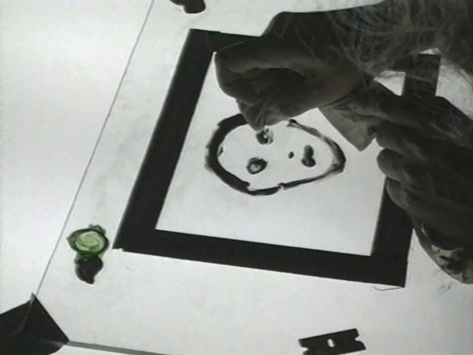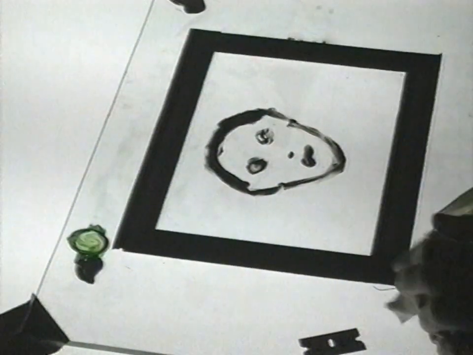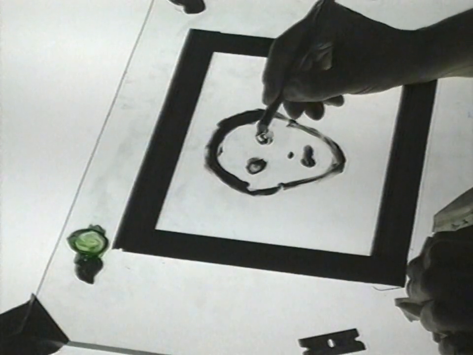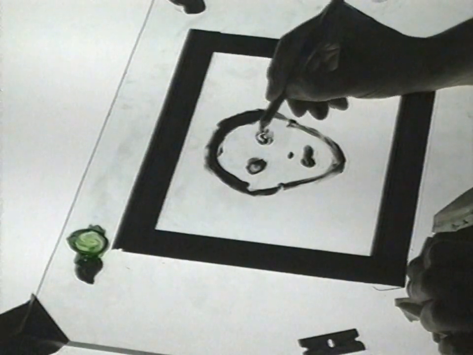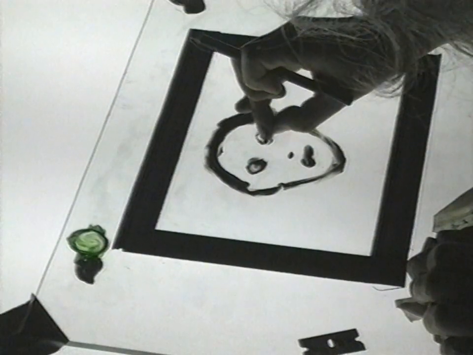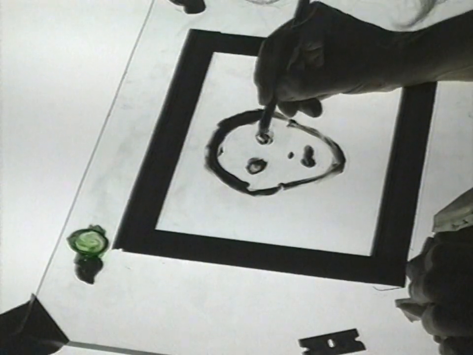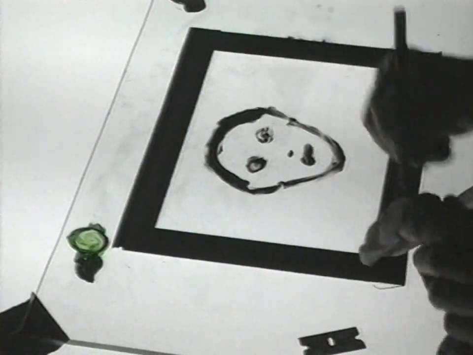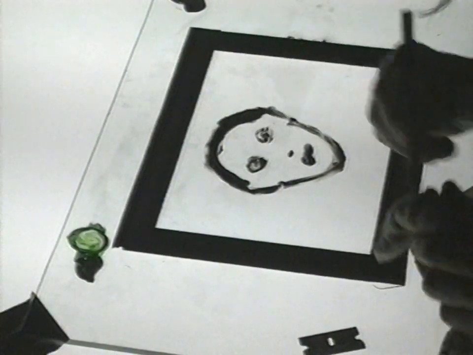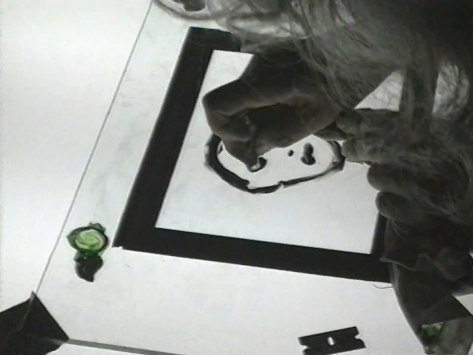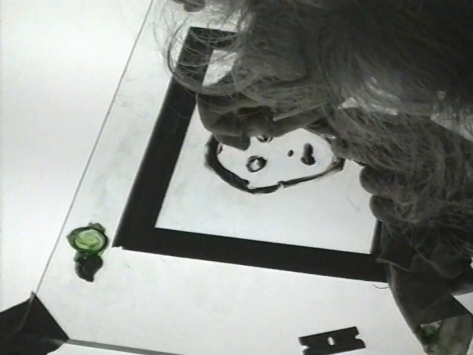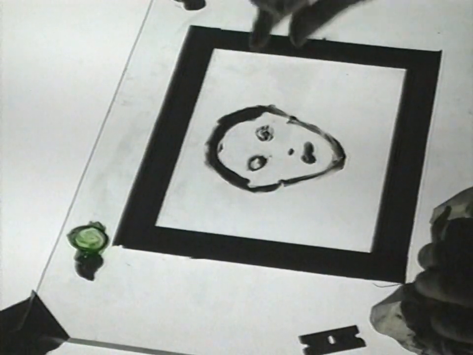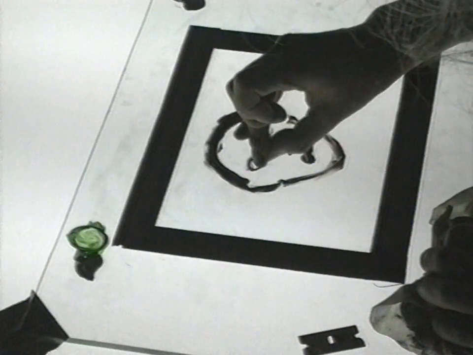I feel I have more control with my fingers, and I do use this. This happens to be a pencil, but usually I would use a wood stick. The pencil seems fine to get details in the face. And I use a wet cloth to wipe up. Oh, this kid's rather cross-eyed.